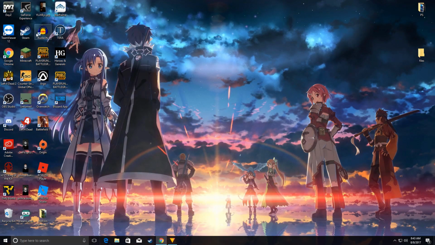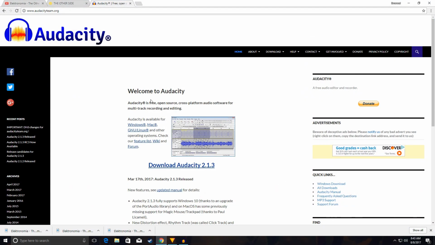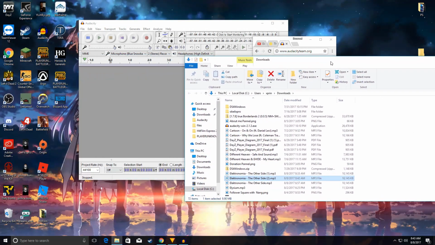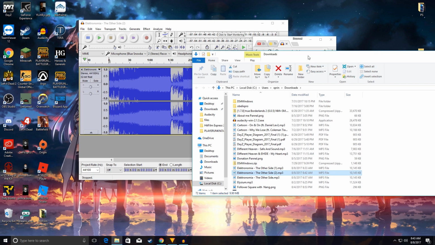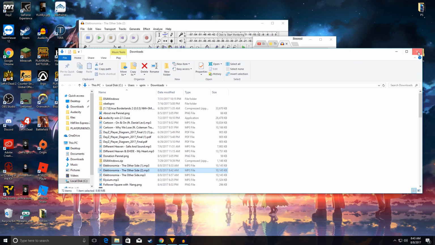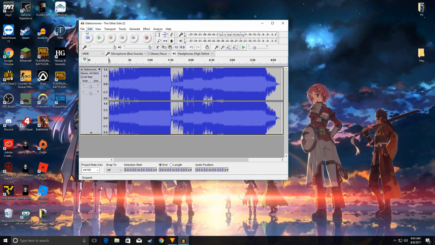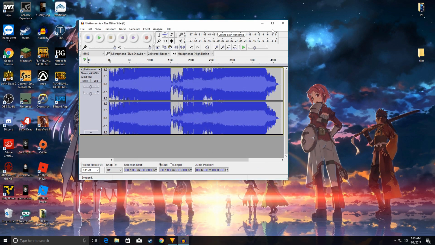So we're gonna open it, and then from here we're gonna get the file that we just downloaded, which would be this one. Show in folder, and we'll just drag and drop here like that. It's an MP3 file, as you can see. And from there, we're just going to want to go export audio, save, okay, save it.